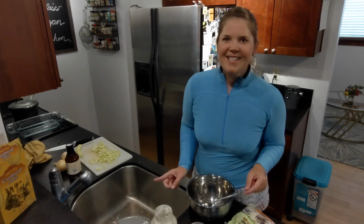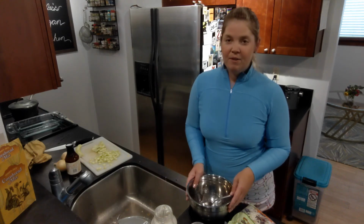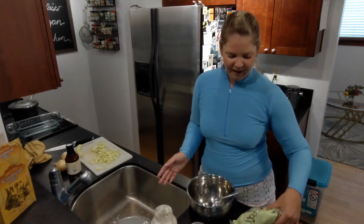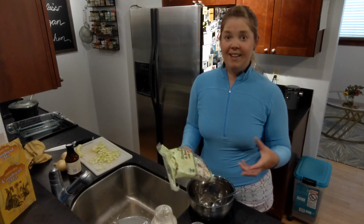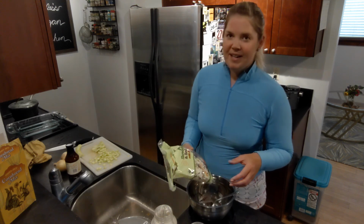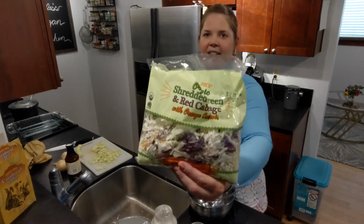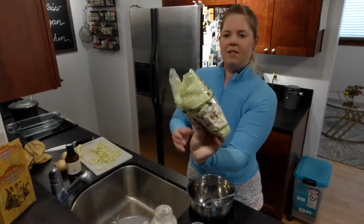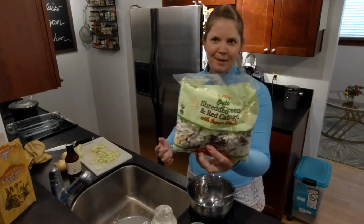While that tempeh is steaming on the stovetop and that cornbread is cooking in the oven, I'm gonna quickly toss together my coleslaw. Now you could buy a whole head of cabbage and some carrots and shred your own and get a lot more bang for your buck. But in a pinch, and because it's still really affordable, I think this is about $2, a bag of coleslaw mix, or really it just says shredded green and red cabbage with orange carrots, but that's basically what coleslaw is.